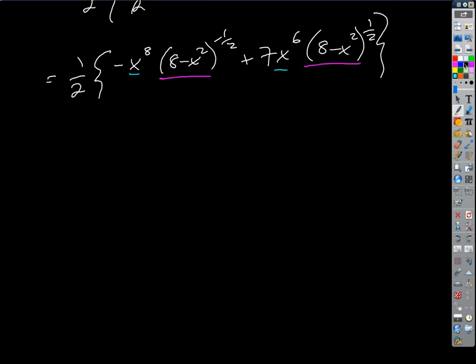Okay, so let's factor those out then. Out front with the 1/2, we can just lump all those together. Got a 2 on the bottom. I can take out what power of x? X to the 6th. Okay, here's the one that's just a little trickier. Don't say it out loud, just think about this for a second. What's the power of the other base, 8 minus x squared, that I could factor out?